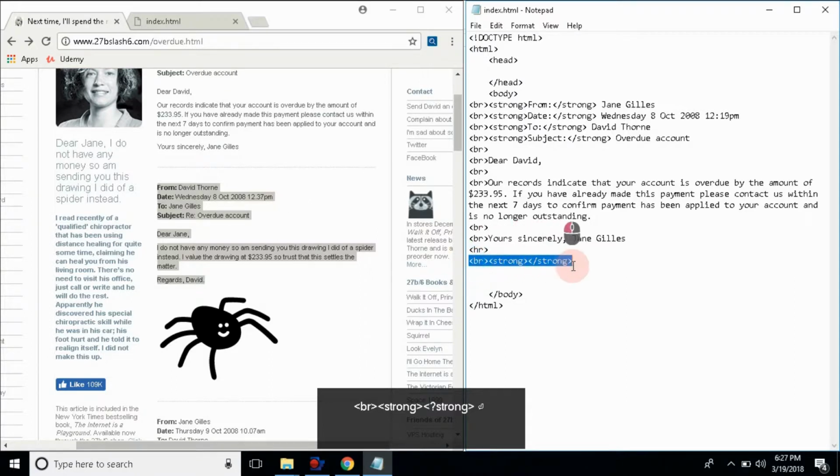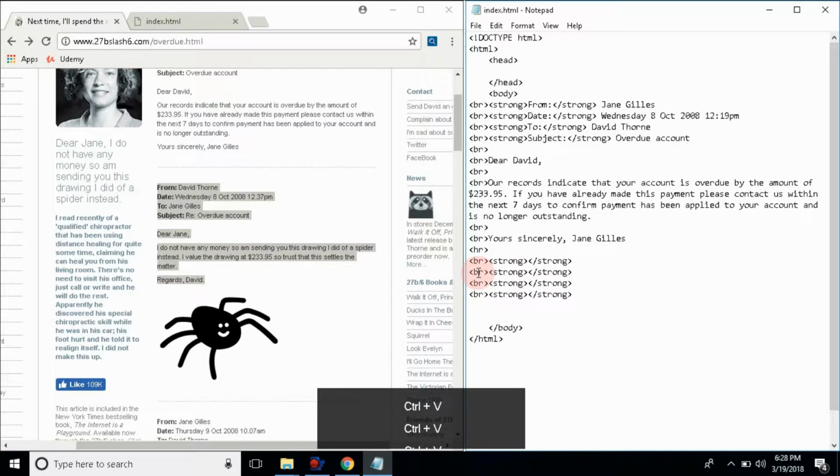And I can just control copy, control paste, control paste, control paste. Now I can put from, date, to, and subject.